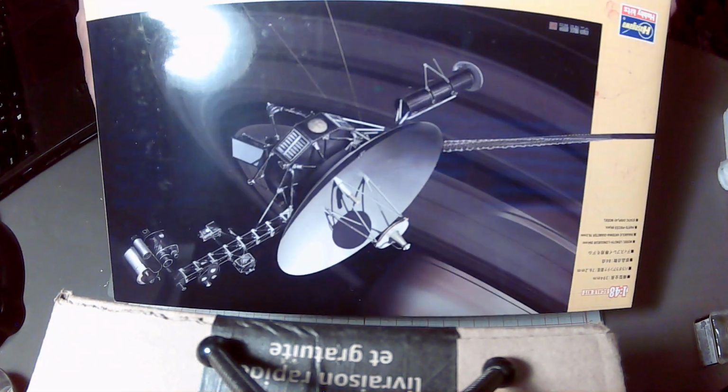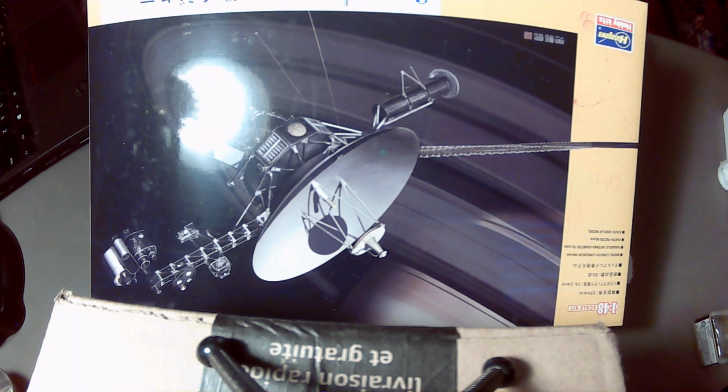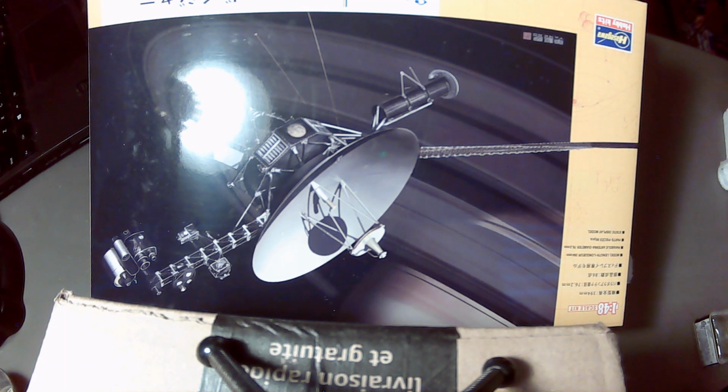I'm going to read what they put on the side of the box here, although it's a little bit outdated. I'll be adding some more. They say here, Voyager 1 and 2 unmanned space probes were launched into space in 1977 as part of the Voyager program. Voyager 1 was launched on September 5th, 1977, and Voyager 2 was launched on August 20th of that year. So Voyager 2 was actually launched first, and the reason for that was that it was going to be reaching Jupiter first because of the different routes they were programmed to take. Voyager 1 collected valuable data from its near approaches to Jupiter and Saturn and several of their moons, while Voyager 2 collected similarly valuable data from Uranus and Neptune and several of their moons as well.